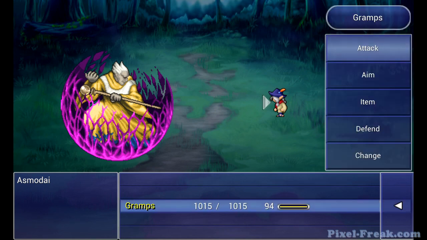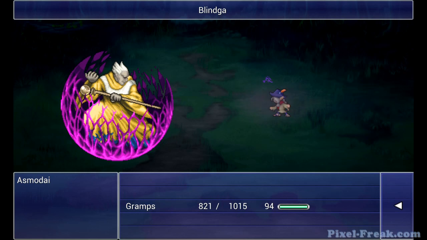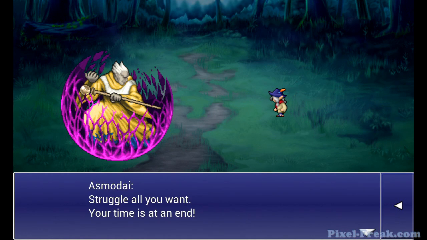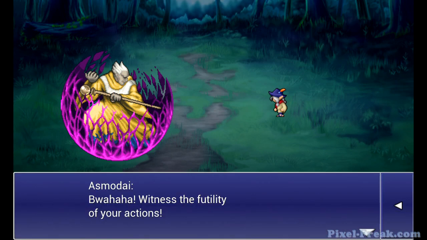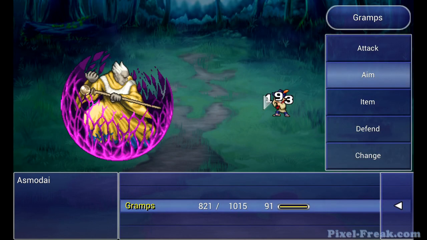Alright, so Gramps is going one-on-one with Asmodai. And if I remember correctly, you might as well not waste your breath here, because there's nothing really you can do. Just do fight. There's no sense in wasting effort selecting a bunch of stuff. It's not going to do anything. This is a fight that's preordained, what the outcome is going to be.